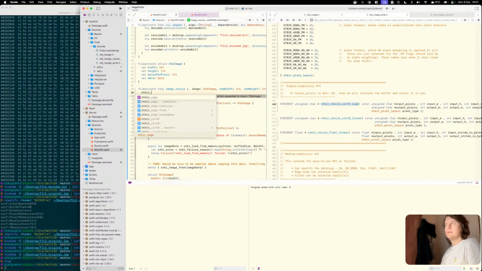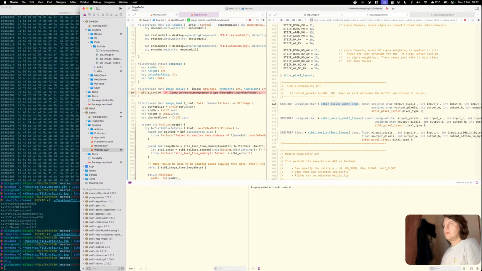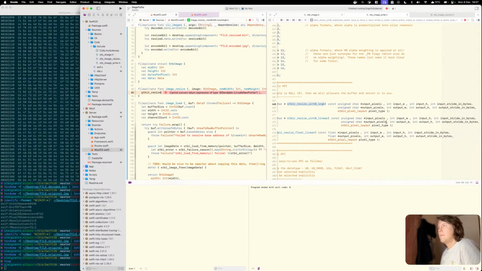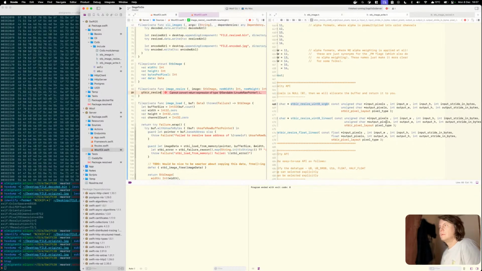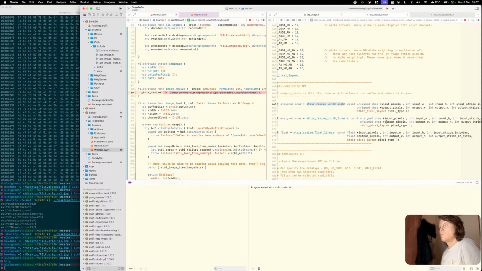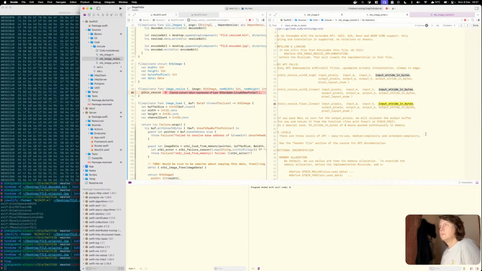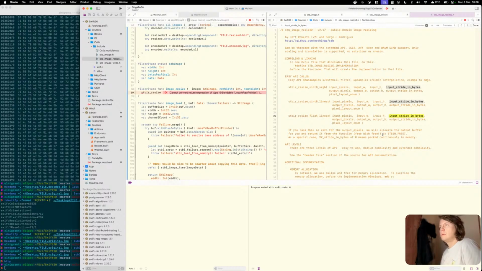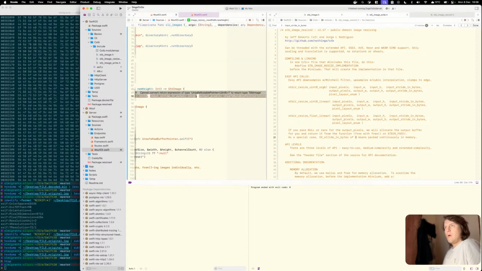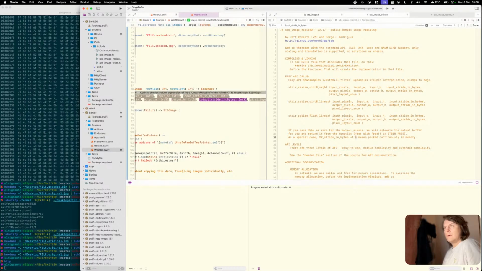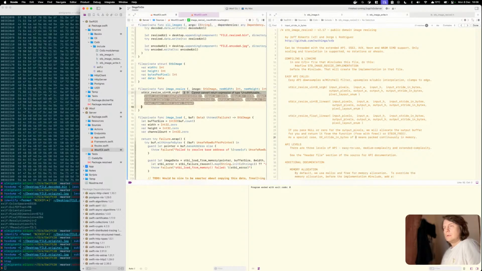STB image resize. Resize. Zero. Okay. You int 8 sRGB, right? STBIR pixel layout.